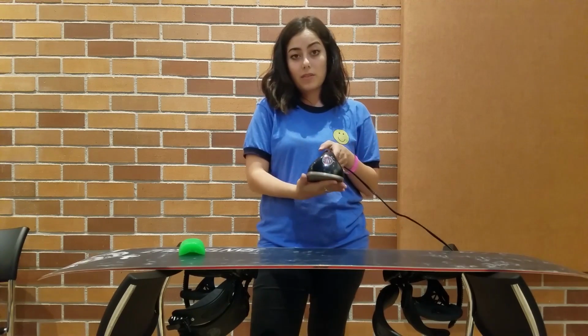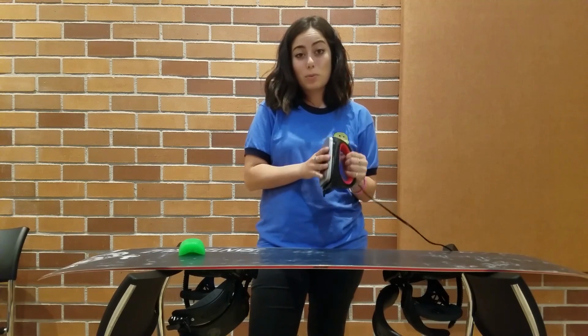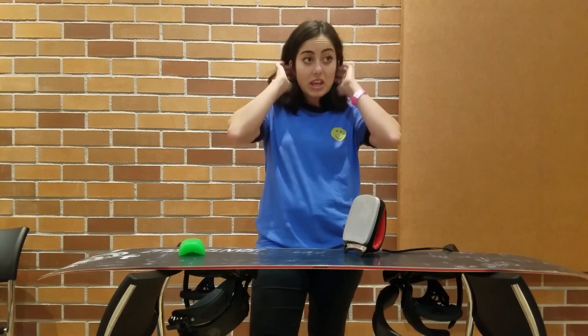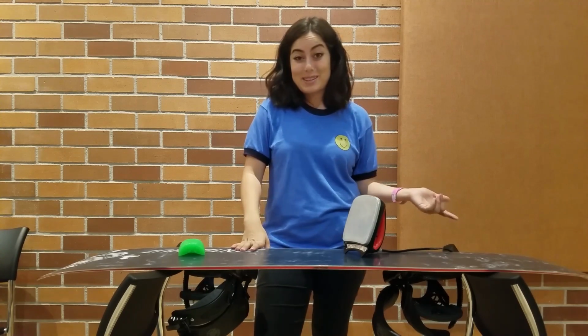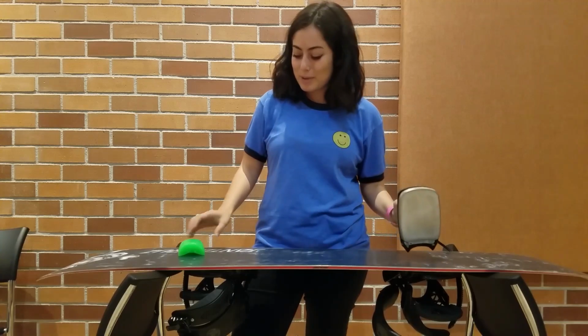But if you don't have one of these, you can pick up an iron at a thrift store, just a used regular old clothing iron for like $5. I used one of those originally before I had this. And it works great. Just make sure you don't use that same iron when you go to iron your clothes later. Don't wax your clothes. That's just a bad idea. Okay, so that's our iron that we're gonna be using.